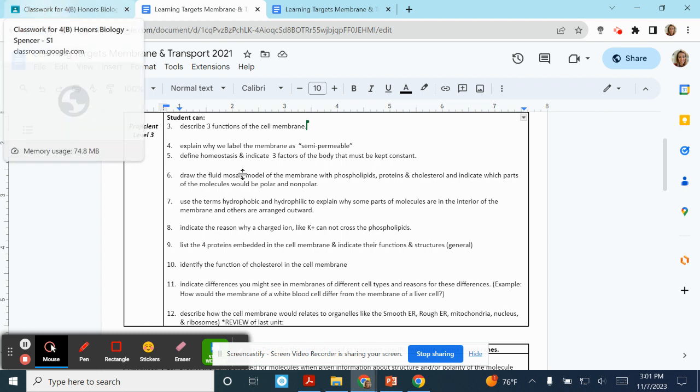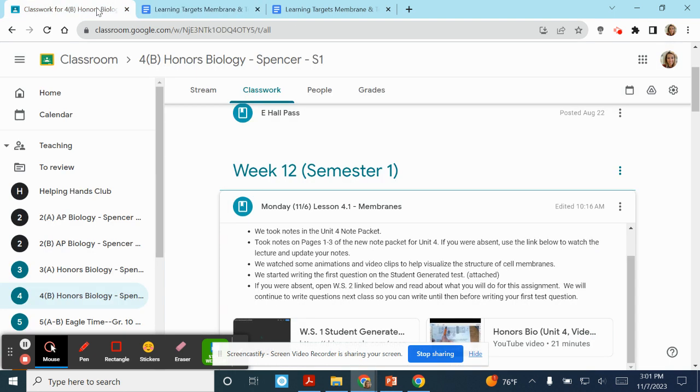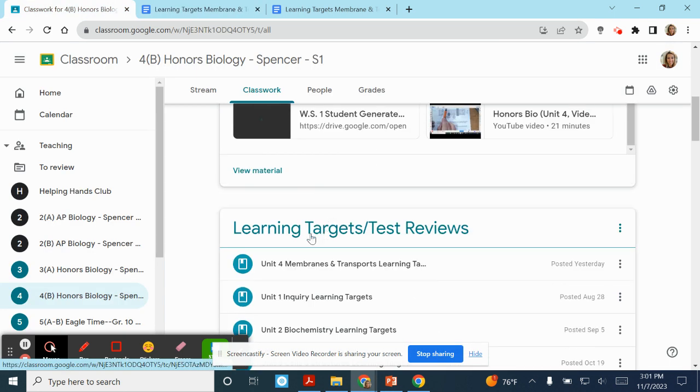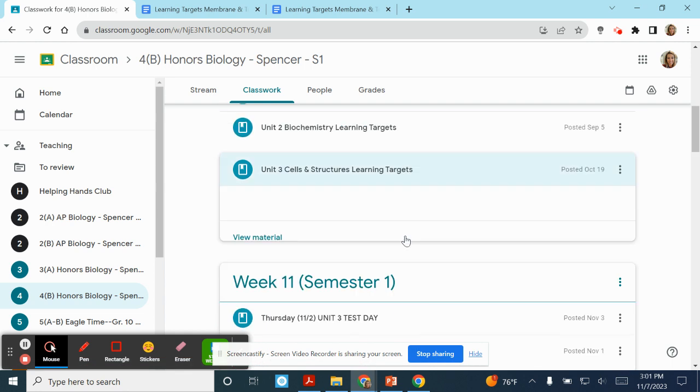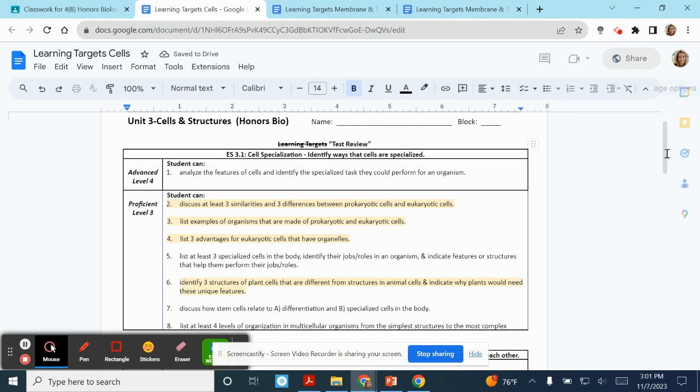And then I also want to add, if students want to reassess in a previous unit, then they have to answer these learning targets and share them with me. I'll check them to make sure they're correct. I'll have them come in. I'll verbally quiz them to see if they know the answers. And if they do, then I will give them a reassessment. And once again, all of those learning targets are listed here, and they can open them up, they can make a copy, and they can then again type out the answers and share them with me.